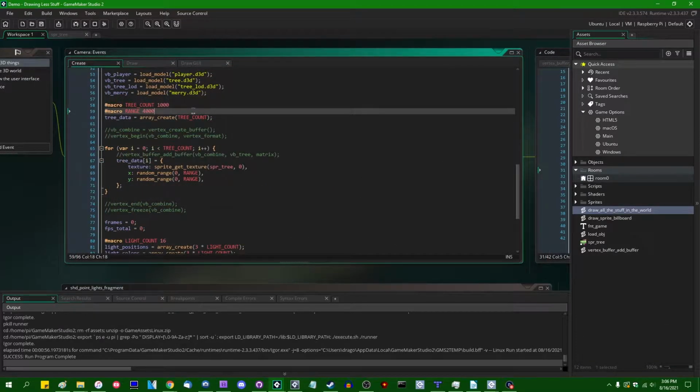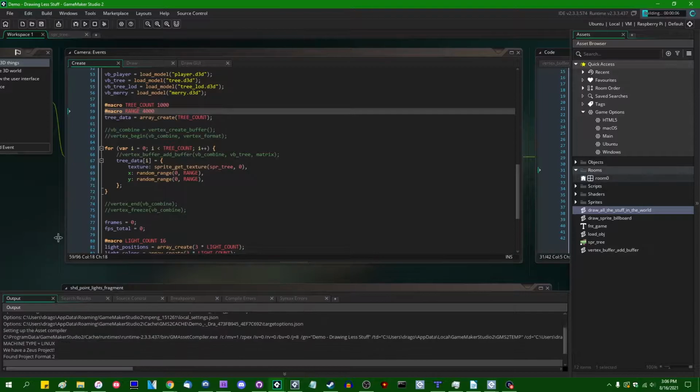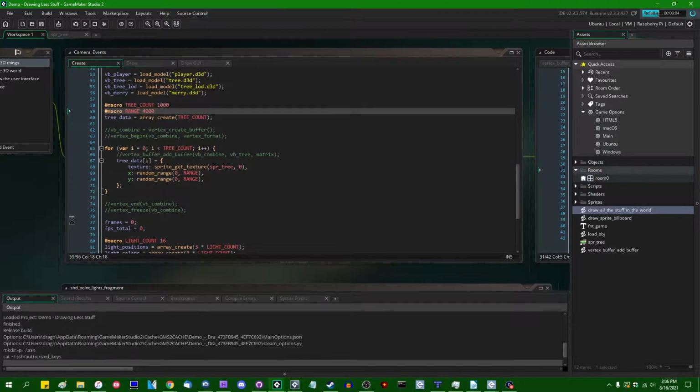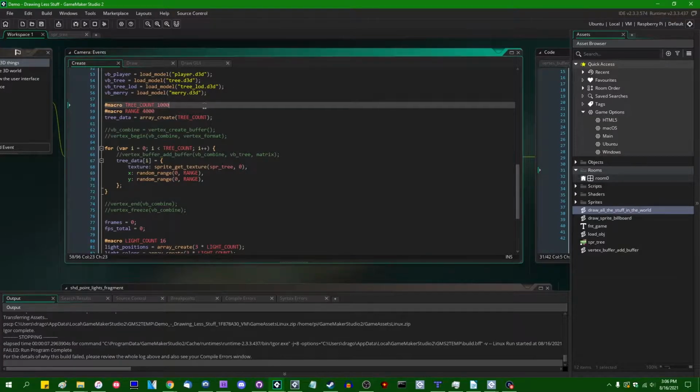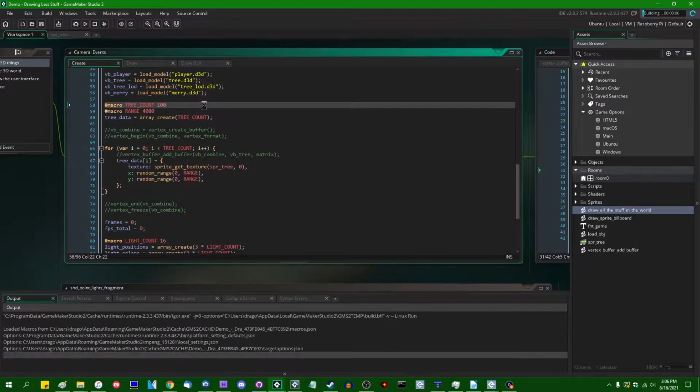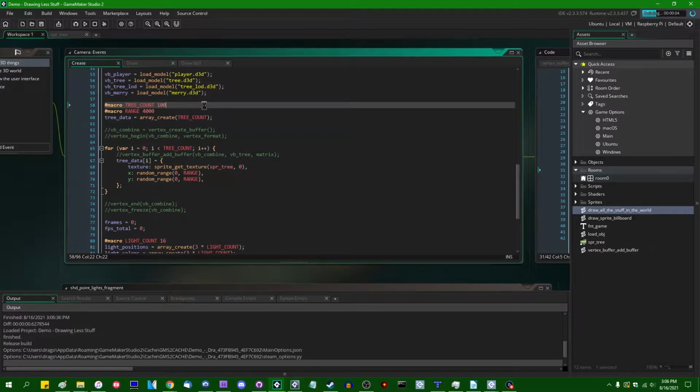That's odd. My Raspberry Pi did not want to turn on today for some reason, but it appears to be going now, and that's all that matters. So I'm going to run this on the Raspberry Pi. I'm not actually going to make super heavy use of that device today. Wait, before I do that, hang on, stop. Before I do that, let me cut the tree count down from 1,000 to 100, because I want this thing to not actually catch fire and explode right here on my desk.